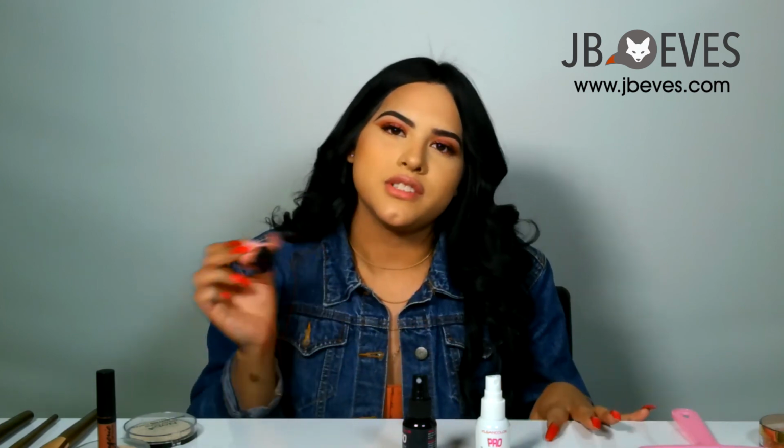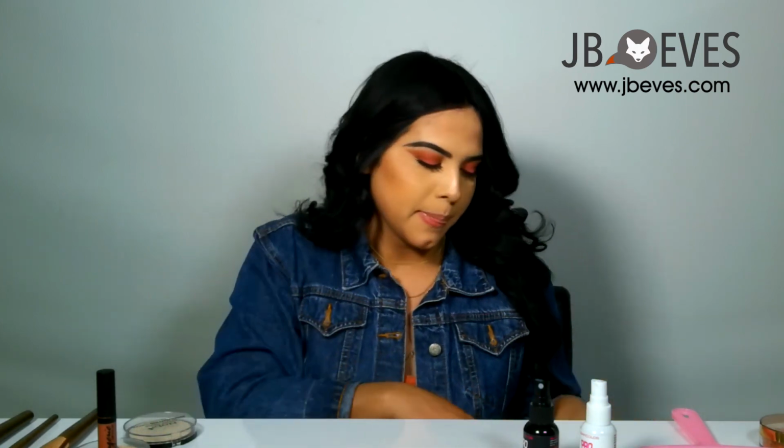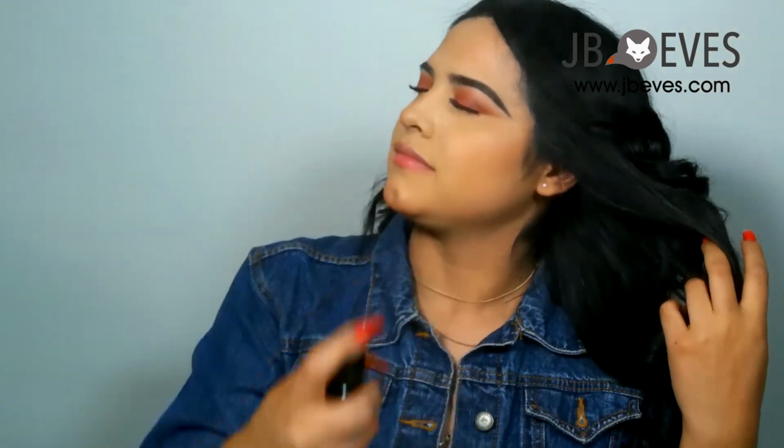And what you want to do is shake it a little so the product inside can mix. And then you don't want to put it too close to you because then the dots are going to show on your face, on your skin. So I'm going to be spraying this. I'm going to close my eyes and do it from far away.